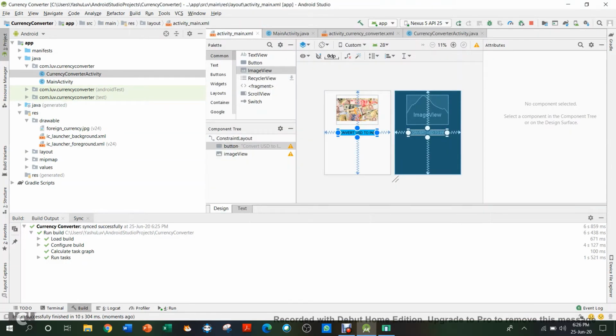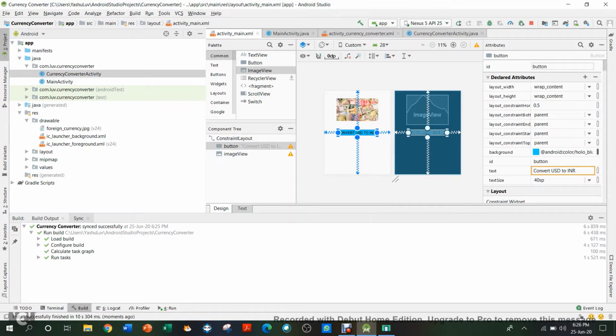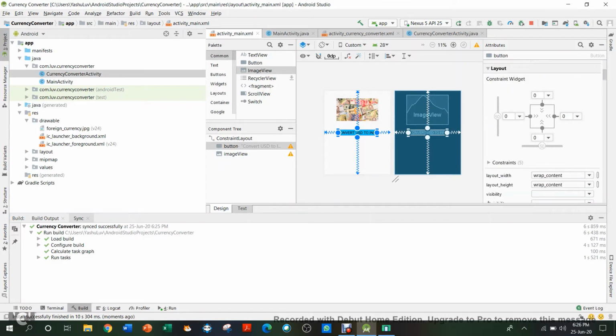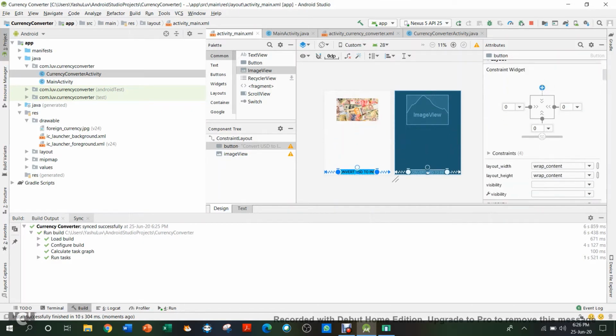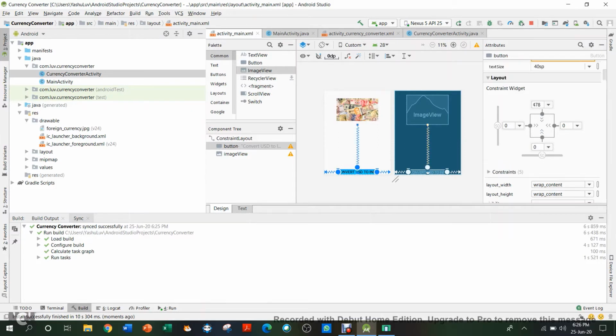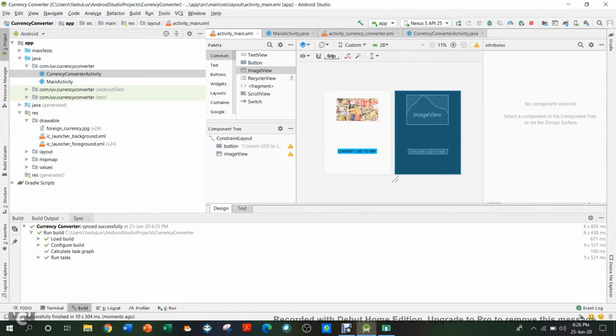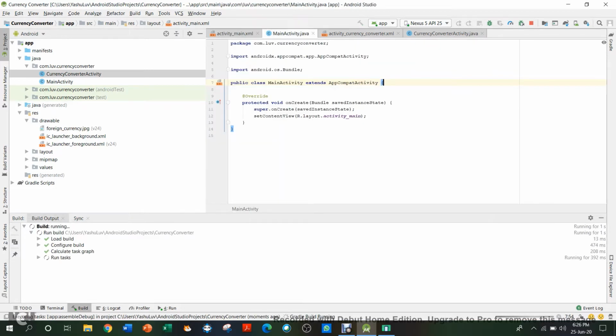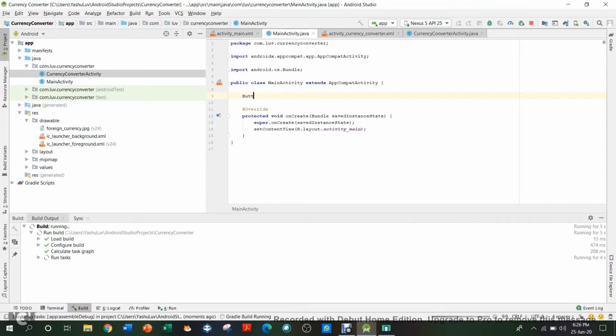So what we have to do is go into the button constraint, remove this constraint, and then add it, and then change this to 40. Yeah, so now let it run in the background. So firstly let's make that button.